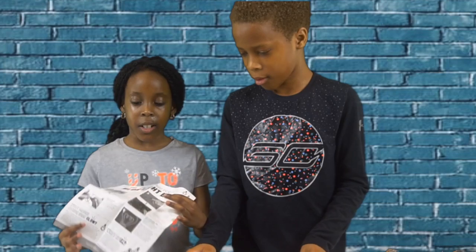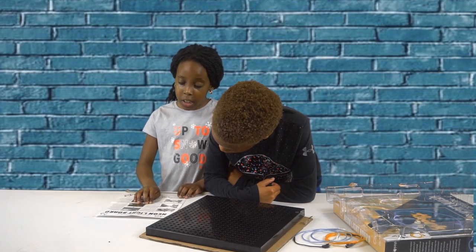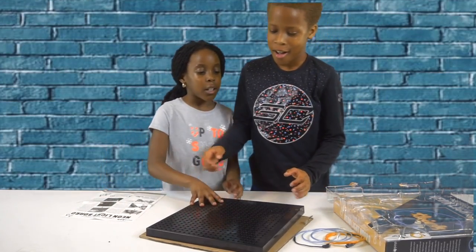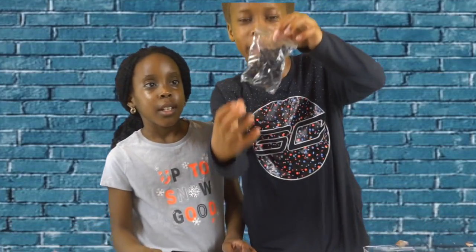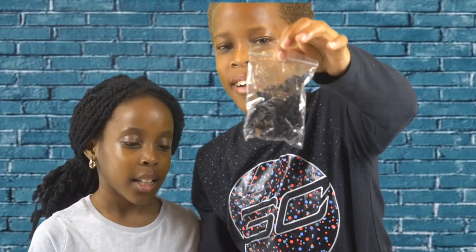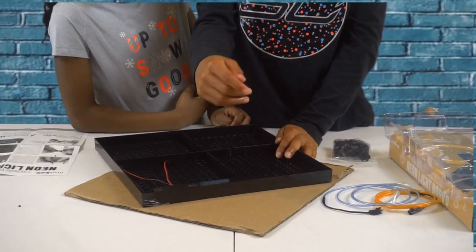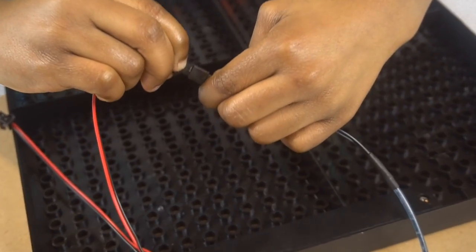Let's open the instructions. So guys, it says step 1, place your batteries into the battery pack at the back. So let's see. Oh, we actually have pegs. We forgot the pegs. Yeah. Look, pegs. This is the battery pack. We already put our batteries in there. So now we're gonna connect the light wires to the wires of the battery pack in the back.